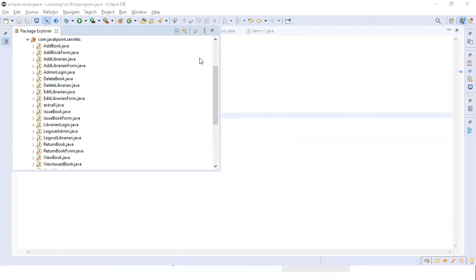N number of class files. All the class files will be defined in such a way that each is a specific functionality. You can compare with your scripts, your LoadRunner scripts, JMeter scripts. You create a script for login, a script for checkout, a script for view statements, add transactions. So it is again a logical grouping of how you want to do it. So in this example, you see all these are functionalities. Your business requirements, delete book, admin login, all are business requirements, logical functionalities.